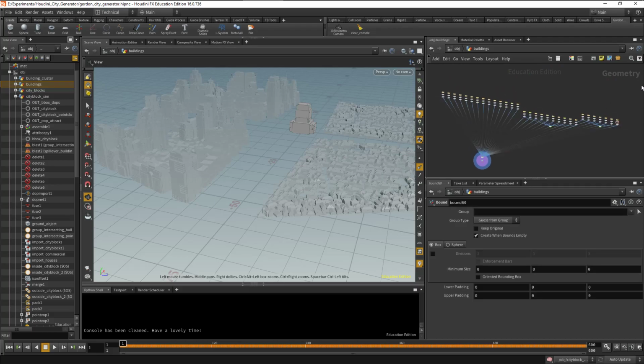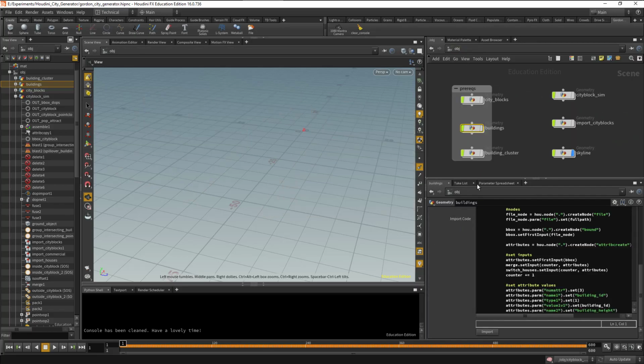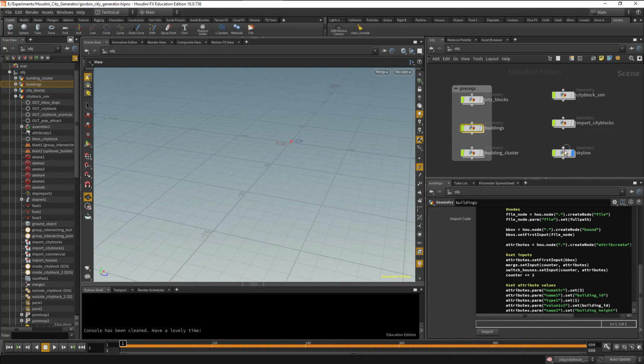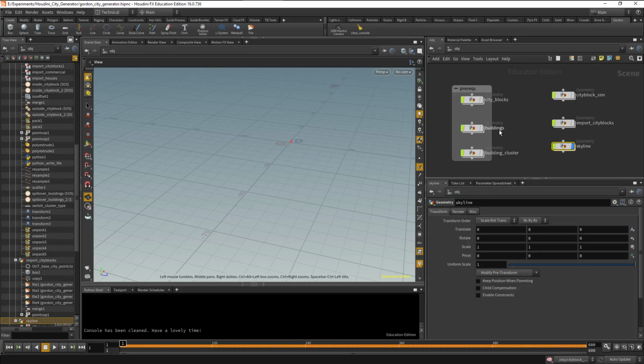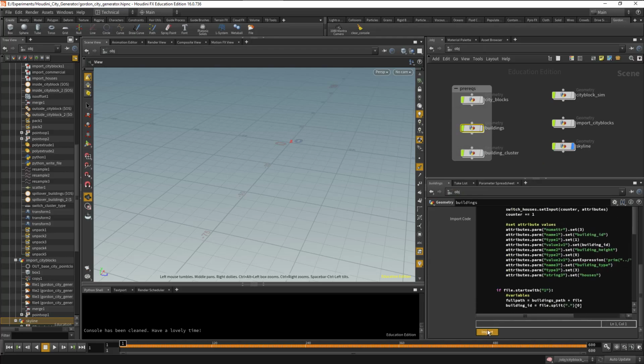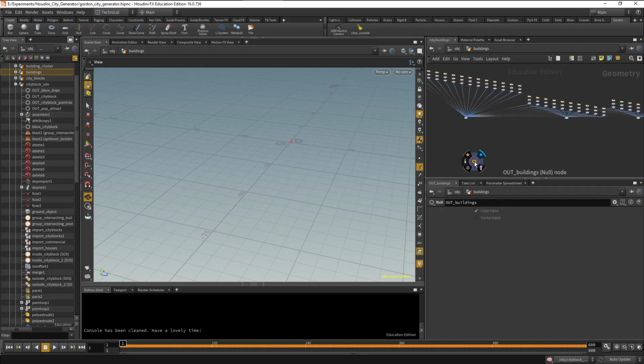If I go and, excuse me, delete all these nodes and then go back out. Now my skyline's probably going to be complaining because, oh, guess what? Oops. Excuse me. Yeah, okay, there we go. My skyline's going to be complaining because, look, it doesn't actually have a source of buildings now. But if we go back into my buildings and click import, it's going to take its time to do its thing. Hit layout, and boom, bada bing, bada boom. We now have all of our buildings back.